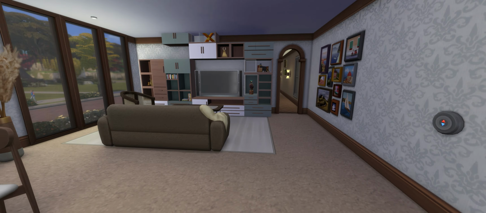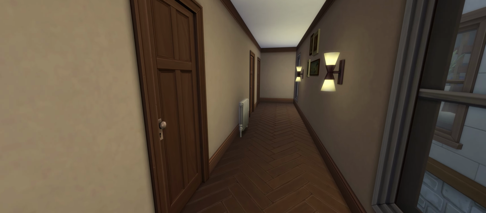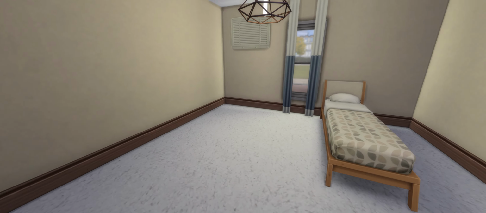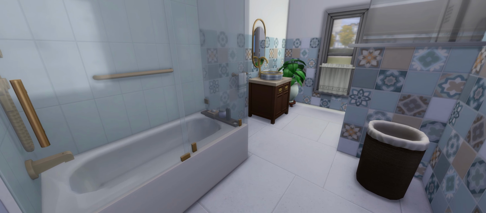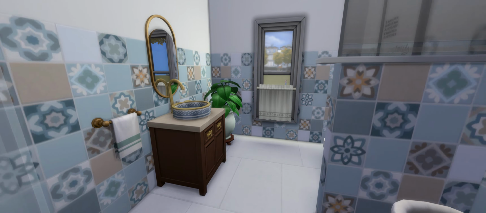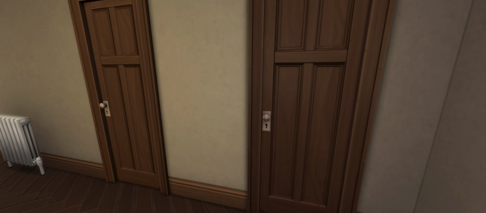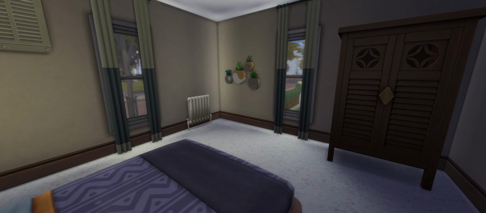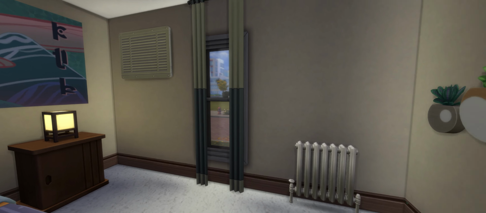From the living room, we have our little corridor all the way to the back of the apartment. We have our windows to let in some natural light. Then on this side, we have a nice little room. The next door is the shared family bathroom with full bath, has a window, but it also has a little curtain for privacy. And then on the last door would be the primary bedroom. And here we have windows that look to the back of the property and to the street. And then we have our very own ensuite.